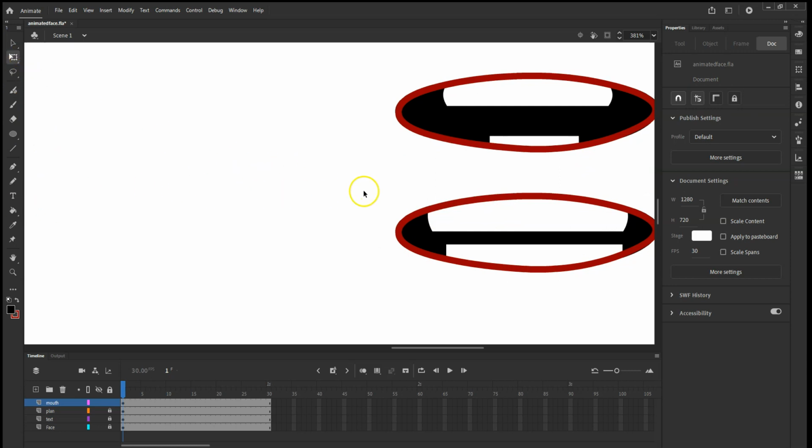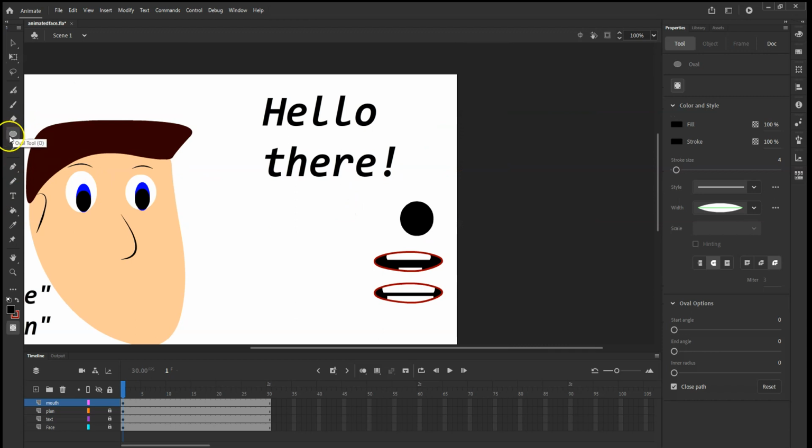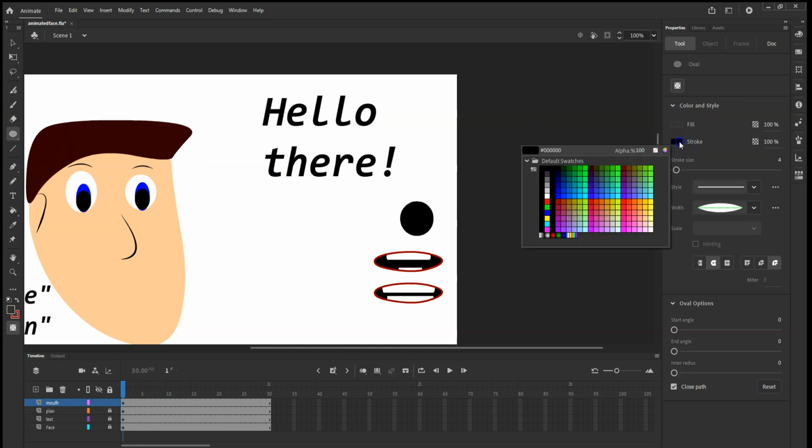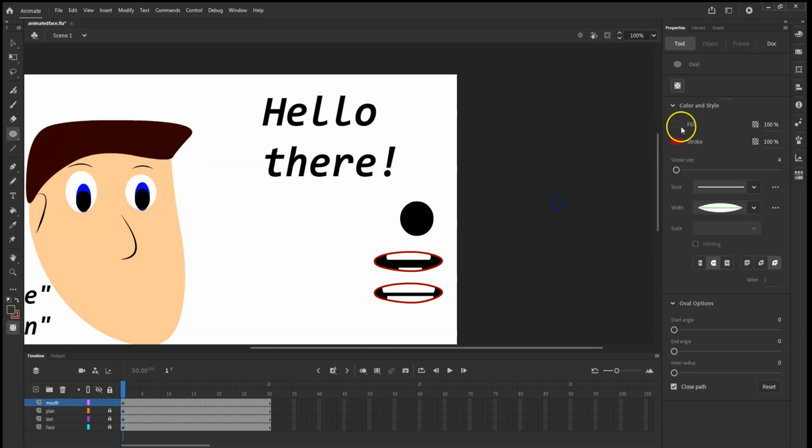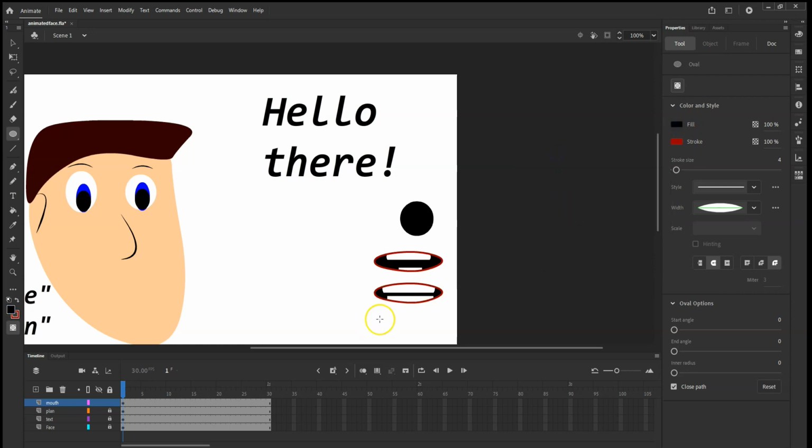And if we want the closed mouth, that could be pretty simple because we are probably going to use the oval tool again. But we want to have it be in such a way that we have that stroke. Use that red. We're going to use black here for the fill. And all I'm going to do is draw an oval.